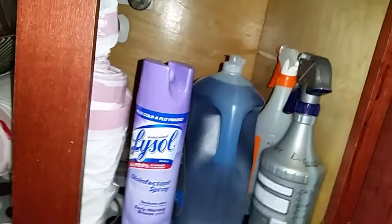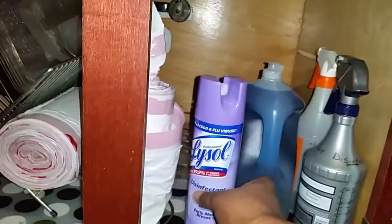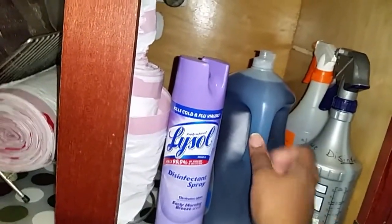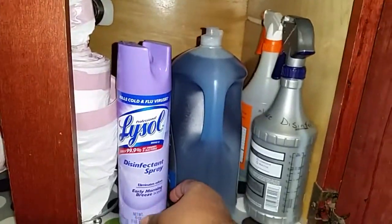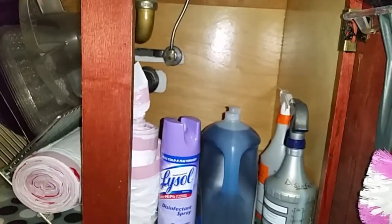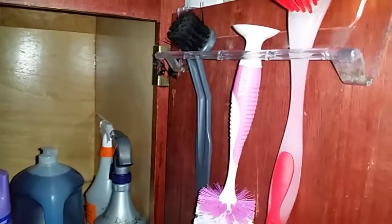Right now, I'm just testing how easy it is to grab the cleaner and spray, and how easy it is for me to remove it from the cabinet. Don't mind me, I'm just being a goof. I didn't refill my cabinet with a whole bunch of stuff. I just really put the things that I needed there. I don't want to put too many things in there because I don't want it to get cluttered again. And I also have space for the future if there are any items I do want to put that I use frequently in my kitchen.